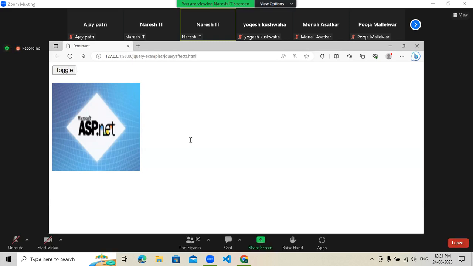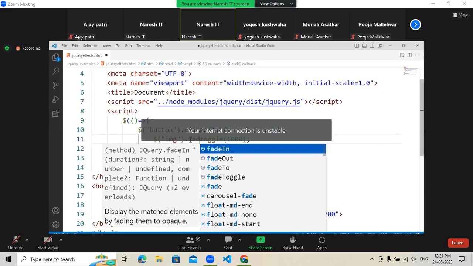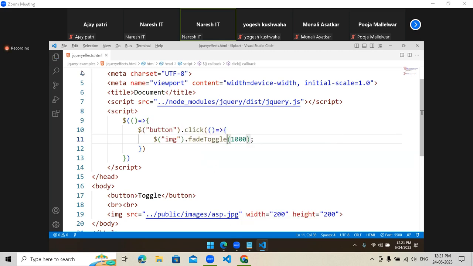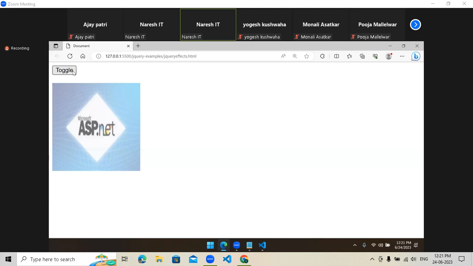We can use an option like fade toggle. I click the button, it will fade out. Again, click the button, it will fade in. So just by using a method. Earlier to do this, we needed to use show hide, meaning get element by id dot style dot display as none, again display as block. Now we can simply apply these methods.